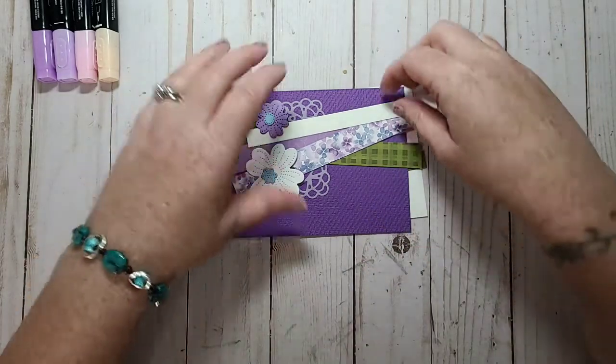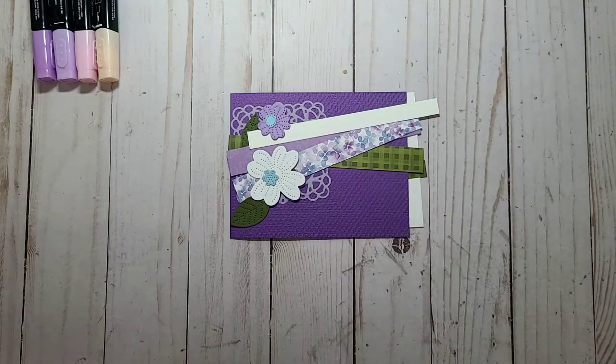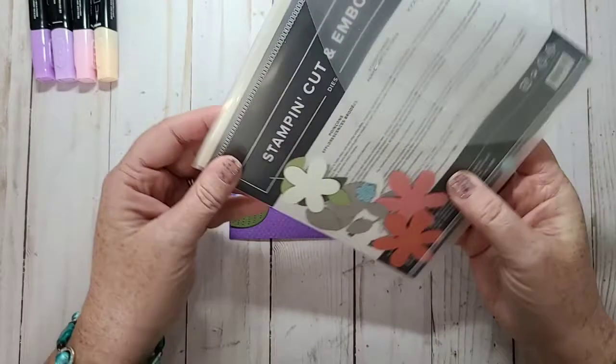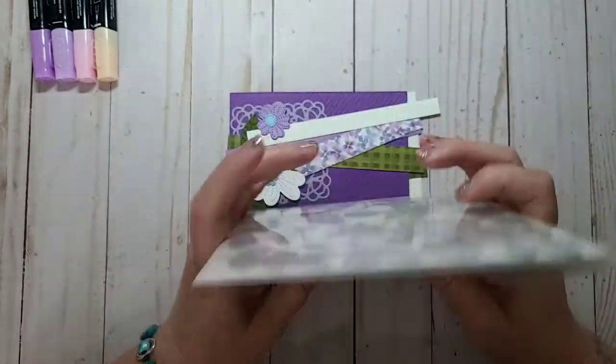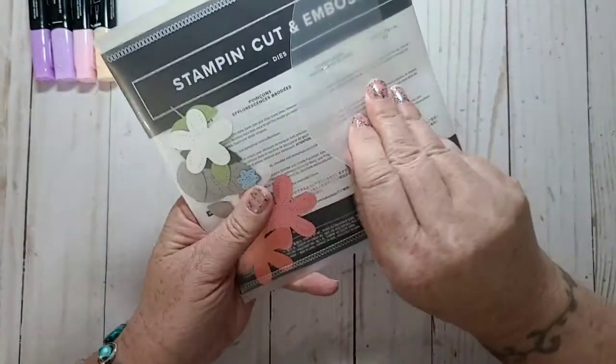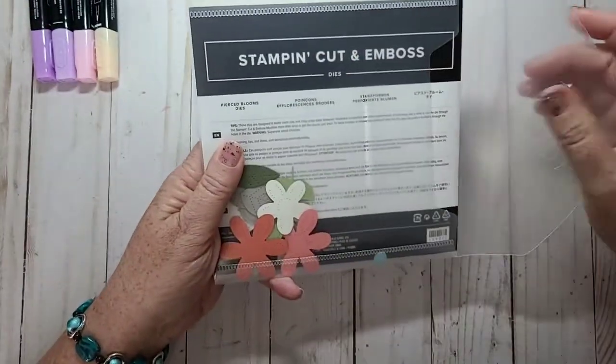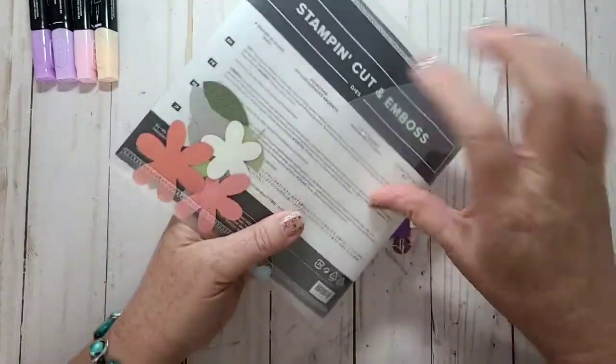Thank you for coming. Okay, so for this card, we are using the, my die cuts are in the way. I believe these are the Pierce Bloom dies.